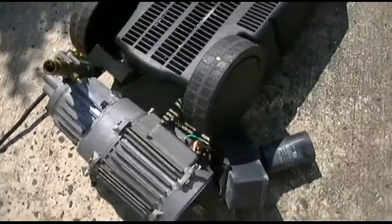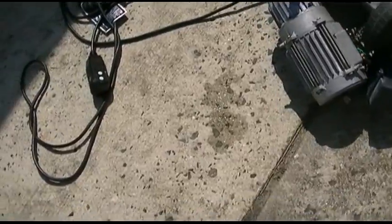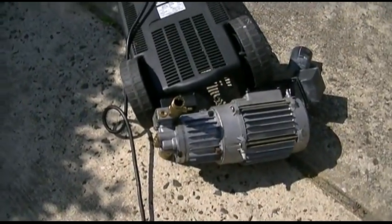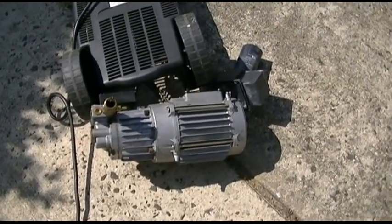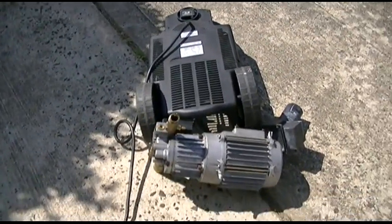It's a shame. It lasted all this time and it worked great, and it sounded nice. I haven't decided if I'm actually going to take the motor and pump apart yet before junking it. I've just been lazy about it, and it's freaking hot today. So anyway, c'est la vie. That's the end of the story with this one.